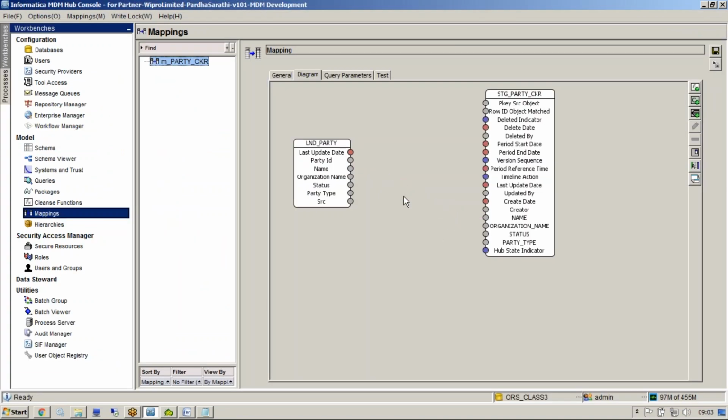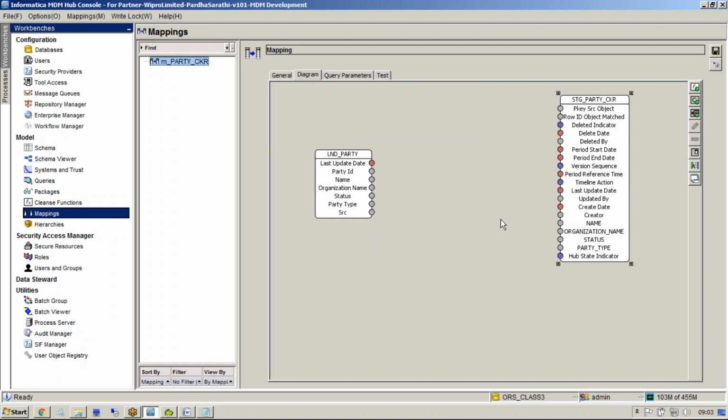Okay, but let's say that I would like to apply some data quality rules like standardization, validation, enrichment, or anything. Let's say, very simple, I would like to convert the source names to uppercase. So this is coming in lowercase. I'd like to convert it to uppercase and then load that to the staging table. Simple requirement. If I have to do that, I have to go here and say add a function.